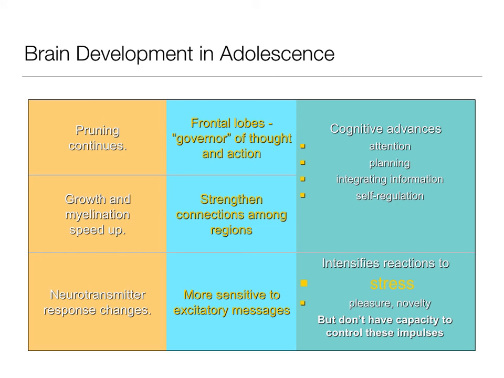So the fact that for a lot of teenagers, it seems like it's going to be the end of the world, has to do with how their brains are processing neurotransmitters. So some of those behavioral differences that we see in adolescents are really indicative of these brain changes. We also see that they're more sensitive to pleasure and novelty, which again explains a lot of the behavior of adolescents. But because this frontal lobe's not done, they don't have the capacity to inhibit these impulses.